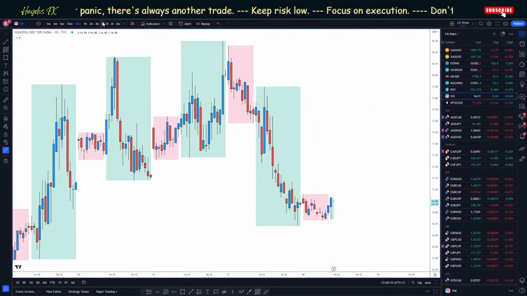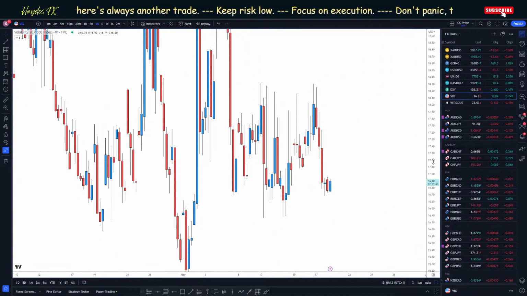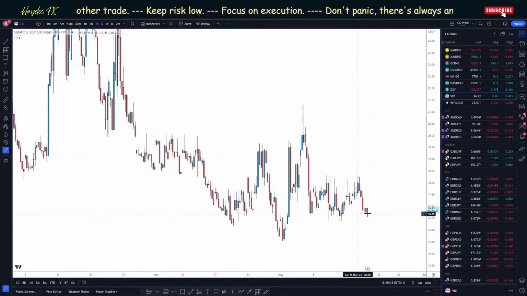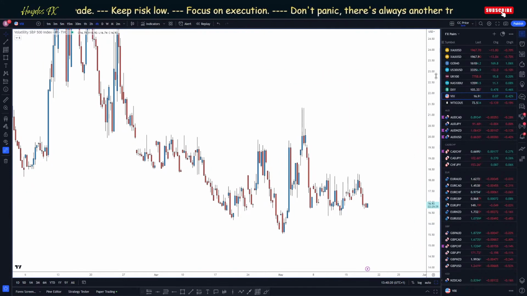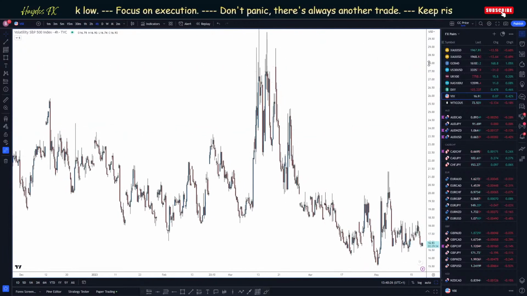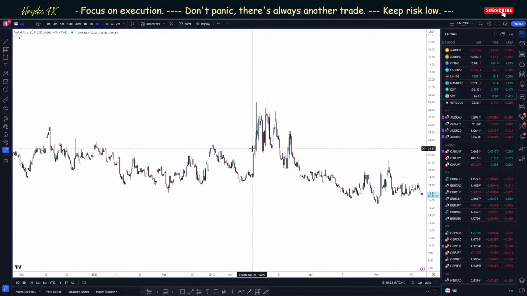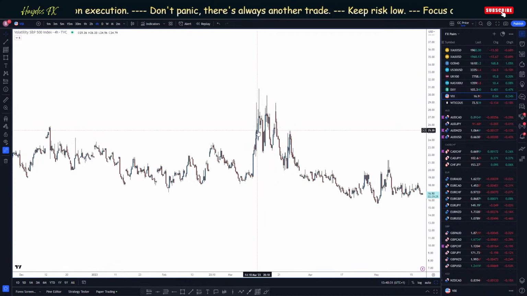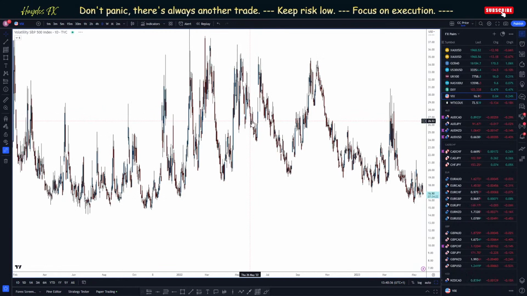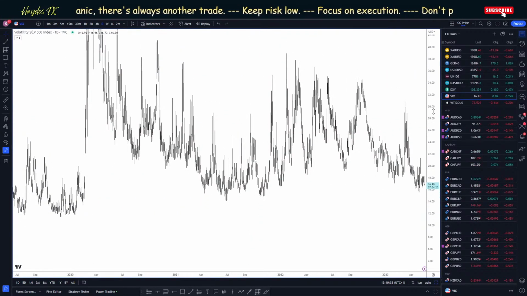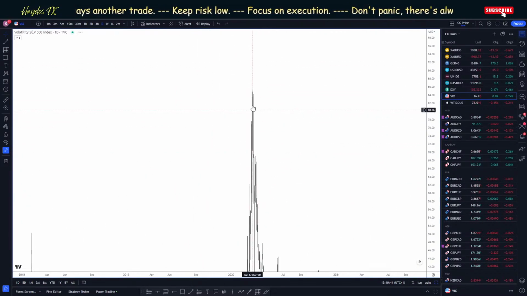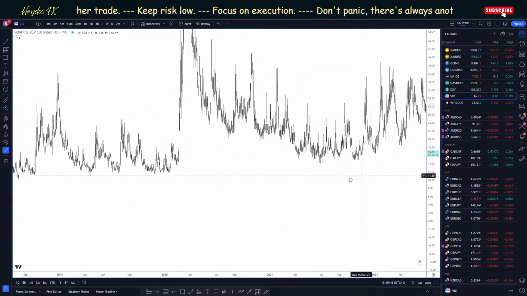VIX is very low. When VIX is very low, this is usually when there's not a lot of fear in the market. It's almost like a fear meter. You'll see when it has spiked up in the past, these will correspond. This is the banking crisis, and then if we go daily, you see it's quite an erratic chart. But when we had these other big spikes, COVID, and then as it comes down, it's a bit of a fear meter.